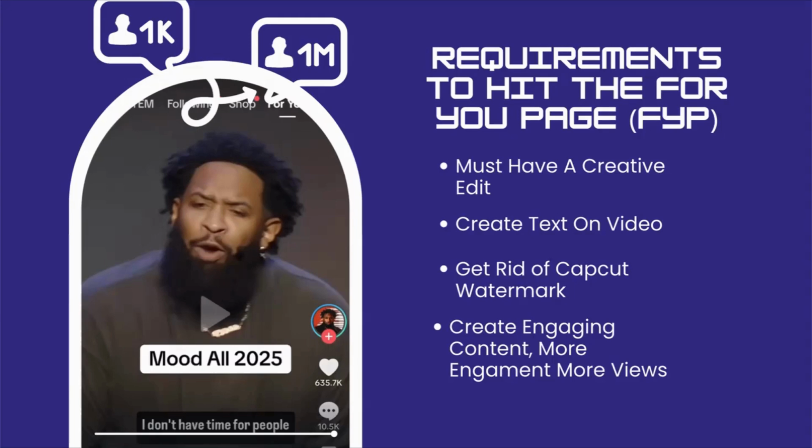Most important, like it says, you have to put some kind of text on the video and we have to get rid of the CapCut watermark. Anytime that you're saving a video from CapCut or even using a template, it's going to automatically put its watermark on there. And that's the biggest thing that TikTok is going to notice when you post the video. So now let's get into how we do this so you guys can understand what we're doing.